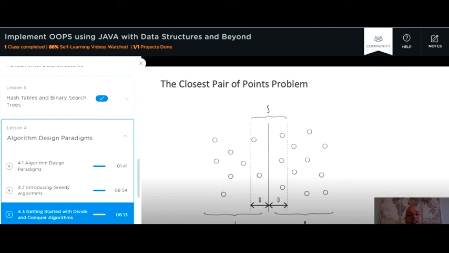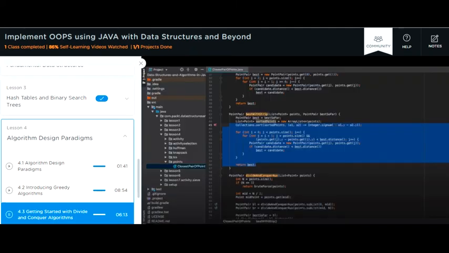We can then sort those points by y-coordinates and find the smallest distance in the strip, as shown in this diagram. The highlighted code snippet computes the minimum distance in the strip considering the minimum distance computed so far. Looking at this code, it seems to have a runtime of big O of n squared, which doesn't really improve our brute force approach. However, it can be proved geometrically that for every point in the strip, a maximum of 7 points after it need to be checked. This reduces the runtime of this step to big O of n log n due to the sorting step.